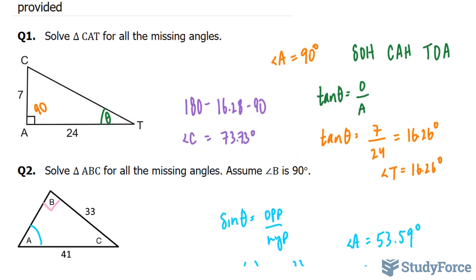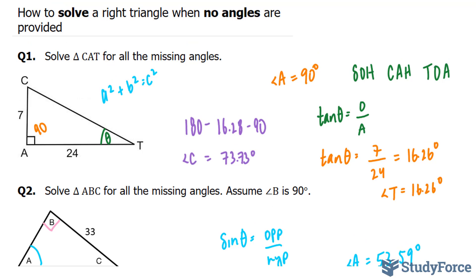Now, going back to question one, we have almost every piece of information to solve this right triangle. The only piece of information that is missing is this. And to find that length, you could use the Pythagorean theorem, which looks like this. A squared plus B squared is equal to C squared, where C represents your hypotenuse. So since this is our hypotenuse, which is directly across the 90, you would have to solve for C. And so there you have it. That is how to solve right triangles with no angles provided.